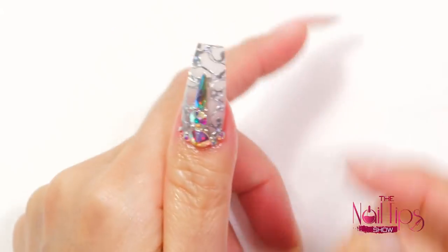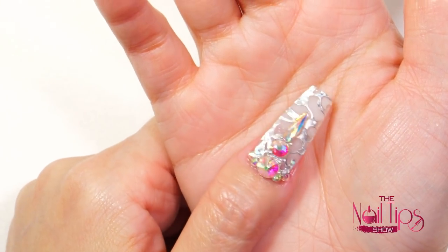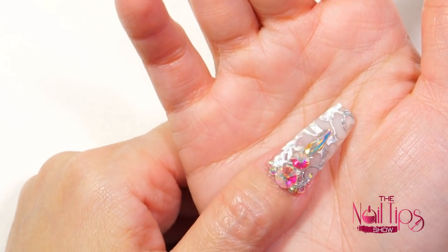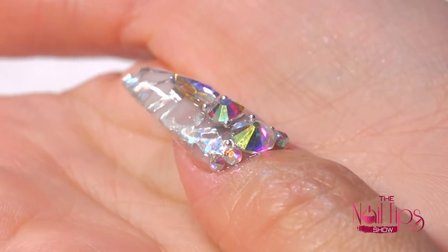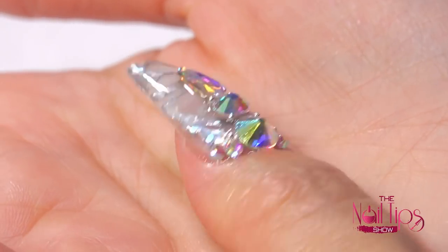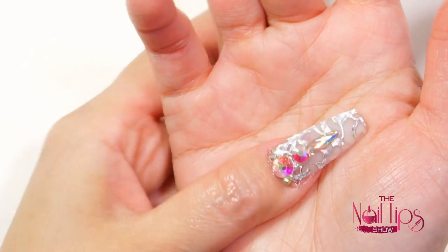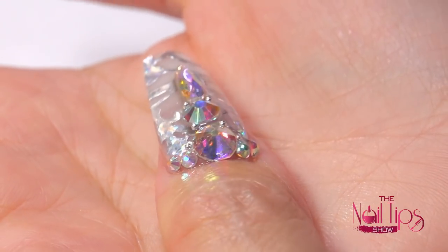Okay, thank you so much. Thank you for the request. I hope you guys like it. It's a pretty cool design, I guess, for the holidays. And you know, with the crystals and the sticker, it gives really like a holiday look as well. I feel like it's a little glamour look, holiday look. I guess it's good for any season. So yeah, that is it. I hope you enjoy that.